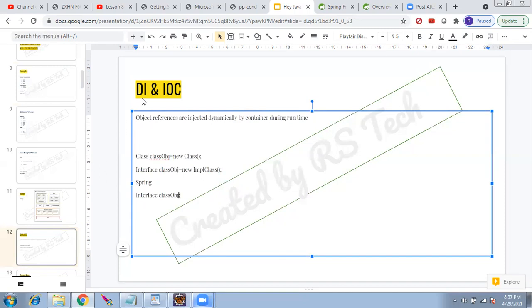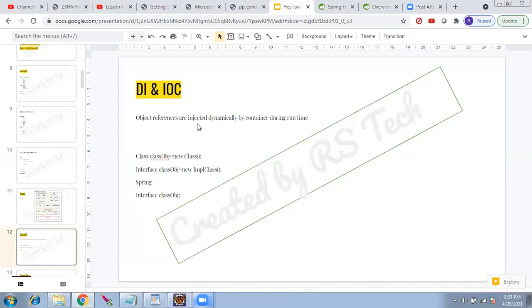So dependency injection or inversion of control: the control is being injected inversely. The control is given inversely by the bean factory rather than giving it here.